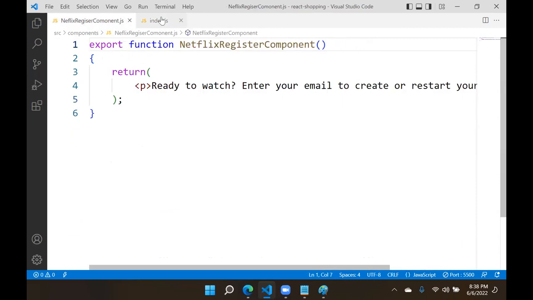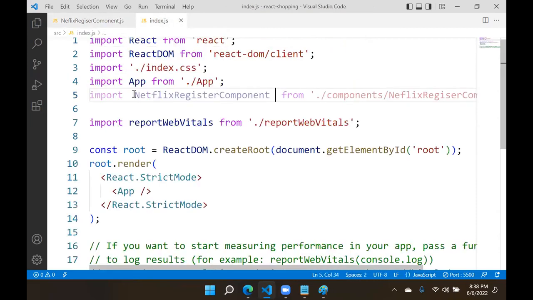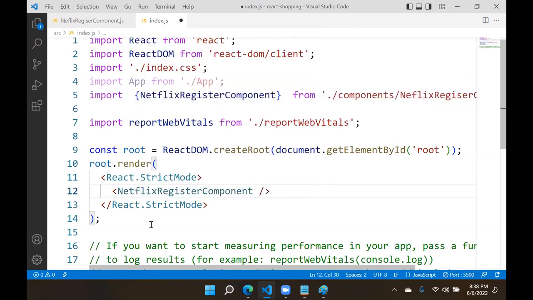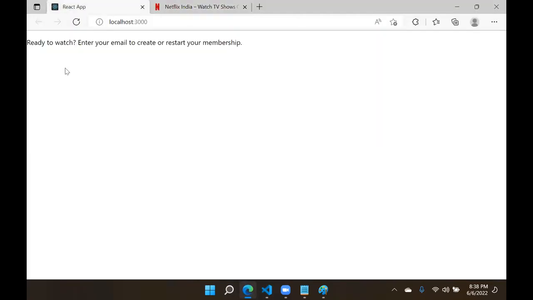If it is not marked as default, then this is an error. Then you have to enclose it in curly braces. This is the JavaScript module system you have learned. And I want this component to start. That means we have to access the component name, the Netflix register component. Now you can see what you designed in it. So it will come here.